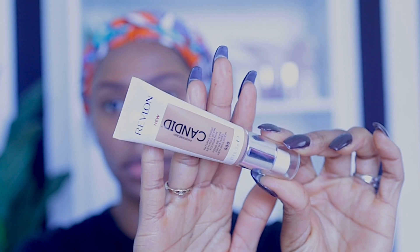This next step you can skip if you don't have blemishes or dark spots to cover, but I like to cover those spots, especially when using a foundation that isn't full coverage. It's a stick foundation — I just tap it on the spots I want to cover. Next we're going to use a foundation from Revlon called the PhotoReady Candid Foundation — natural finish, anti-pollution — in shade 500. I'm new to this foundation but decided to try it for this all-drugstore look.